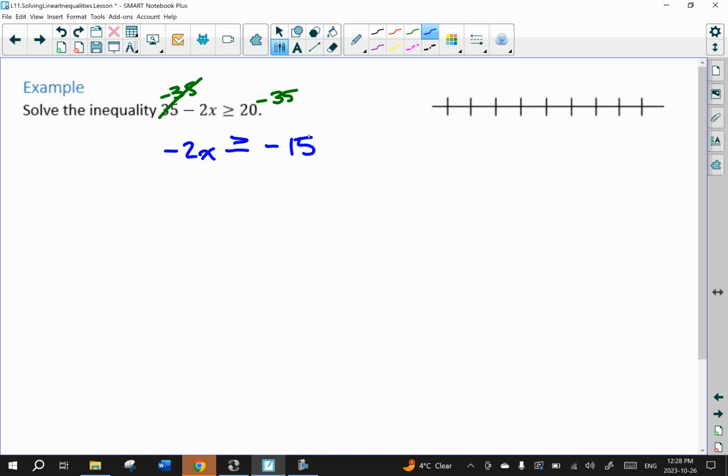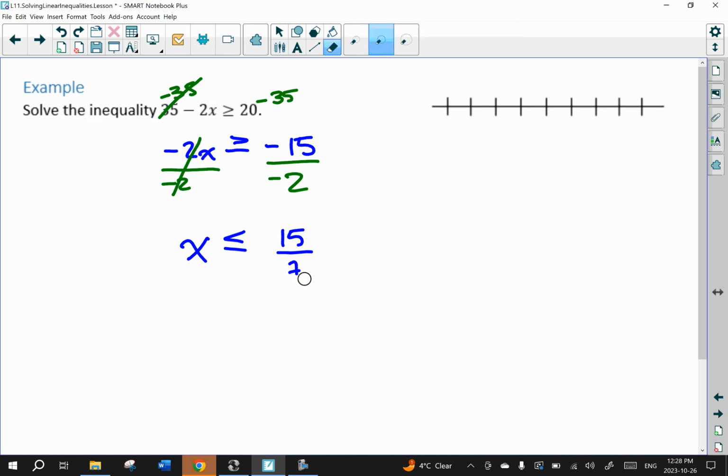Let's check that on the calculator. I feel like I'm right, but you know, calculators are here for a reason. Okay, so we're good. Then the next step is to divide. Ooh, we're dividing by a negative 2. That's going to do something. Because we are dividing by a negative, our inequality is just going to flip around. That's all. It literally just flip-flops. That's the only thing that can happen that's different in solving these questions. Negative 15 divided by negative 2 is positive 15 over 2, which is 7.5.